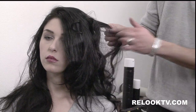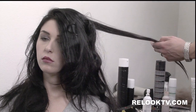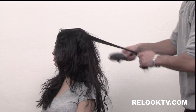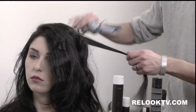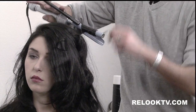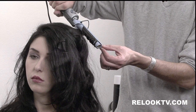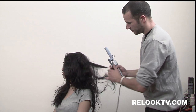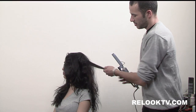So what you can do, I don't know, I'd say like 20 of them just on top of the head. You don't really need to do everything. To do it quickly, you can do just a few curls in a few places. It's just to give some details, actually.